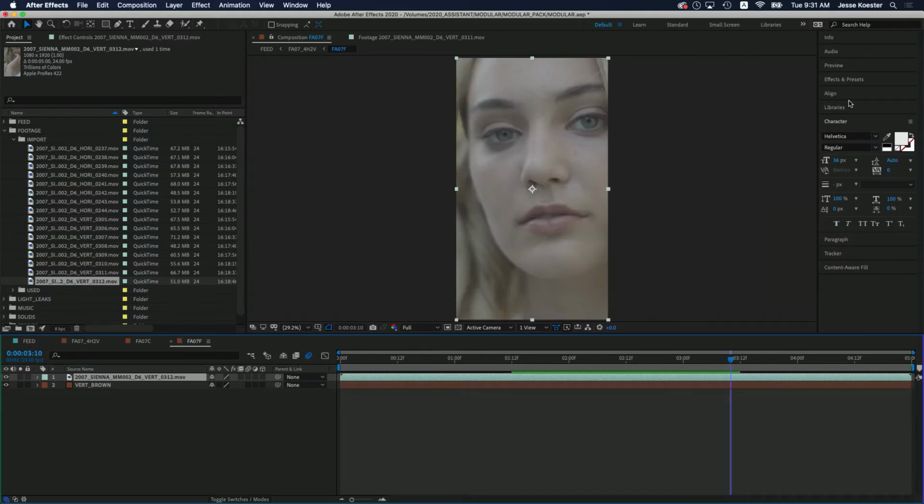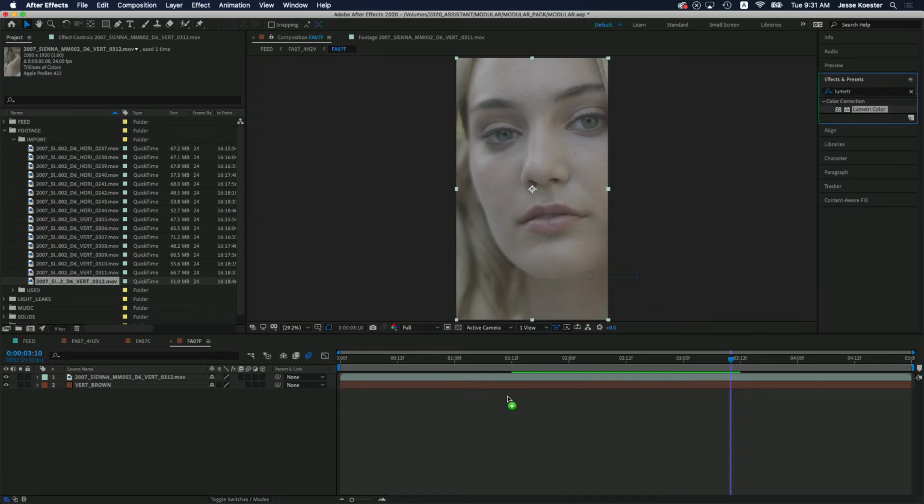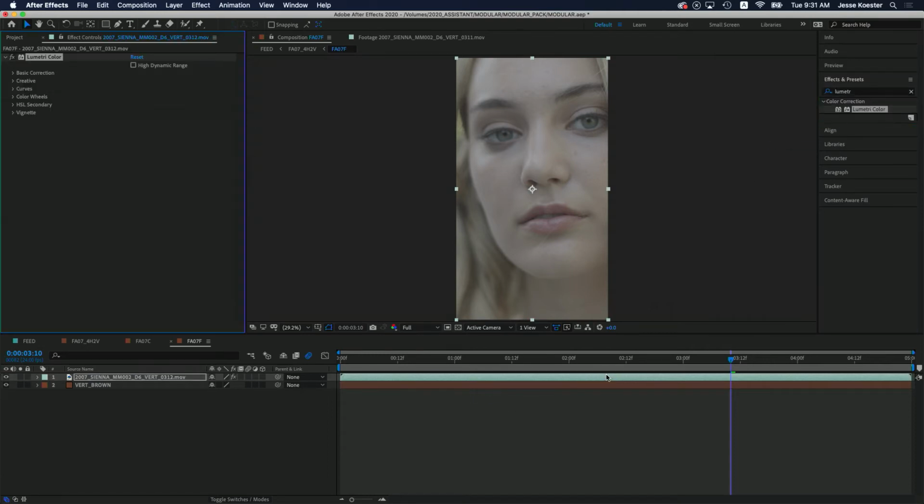I prefer to apply my effects on the actual footage. If you're shooting across the board on a Blackmagic or an Alexa, you could put your LUTs up on an adjustment layer. I do them shot by shot because the LUT isn't the end of the story. I also do some adjustment to the color balance and to the exposure. So we're just going to drag Lumetri color on there and load up.